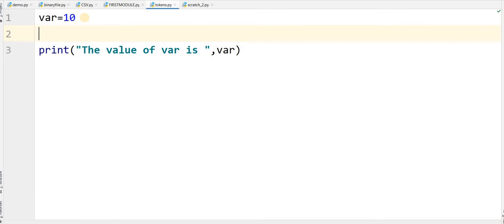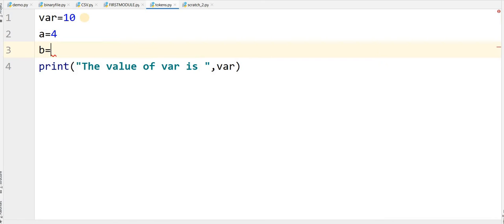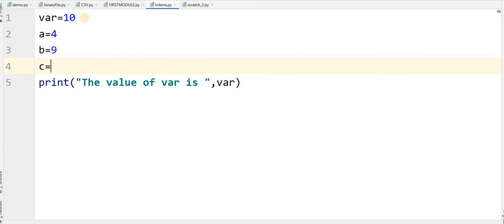And we can take as many variables as we want, like a equals to 4, b equals to 9, c equals to 10. So these a, b, c, var are the variable names. This could be anything, like Bruce, but there are some rules that I told you when I taught you the identifier.